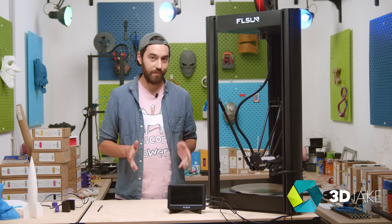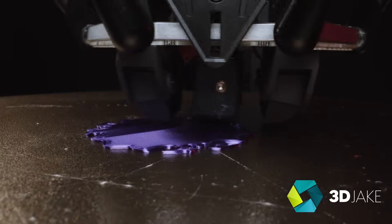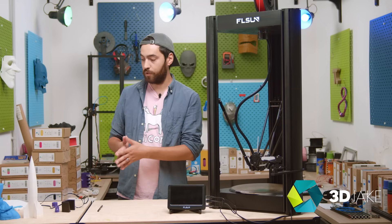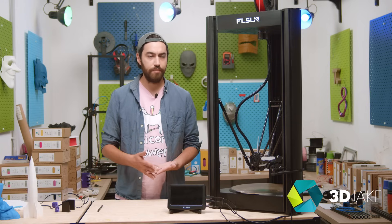So who would want this? Well everyone wants this. But let's look at the limits of the machine first. Firstly there are the dual part cooling fans — because there's two it's going to be louder than other printers but still quite comparable to any other printer with dual part cooling fans. The other issue is that at high accelerations and high speeds the part cooling fans are not enough — I noticed this with the Cad Bane model where support interface settings would actually stick to the model because the preceding layer didn't have enough time to cool. Maybe if they had chosen a 5015 fan instead it might have been better, but considering the other advantages of this printer it's a pretty small price to pay.